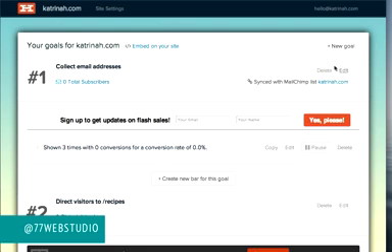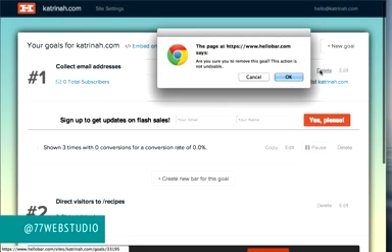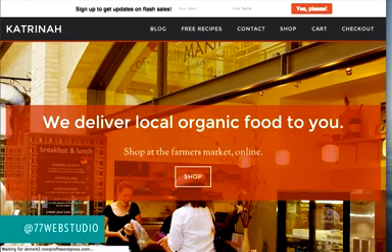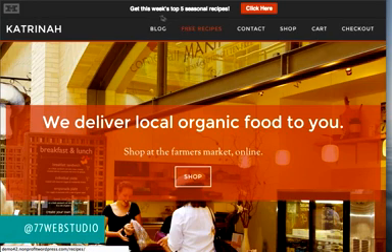So I'm going to come up to the top right-hand corner and delete the other goal. Are you sure you want to remove this goal? Yes, okay. And now we see we have 1 goal set up with our hello bar. Let's go back to the website now by refreshing the page. So I'm going to click on refresh the page. And here we can see we have our new site-wide notification being displayed on our website.